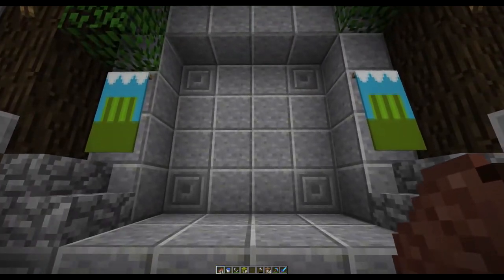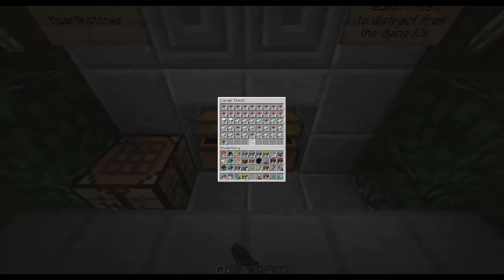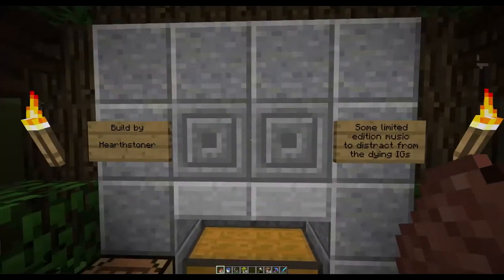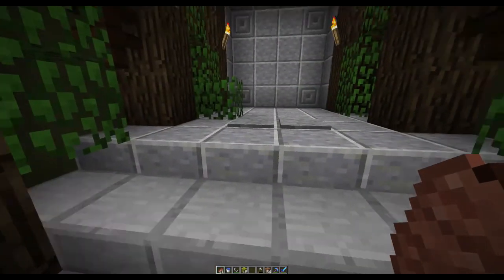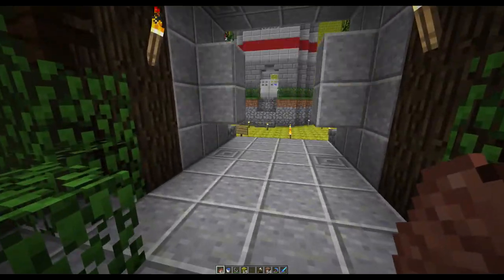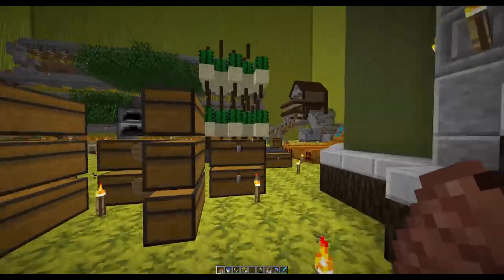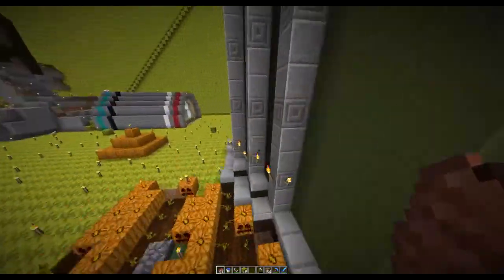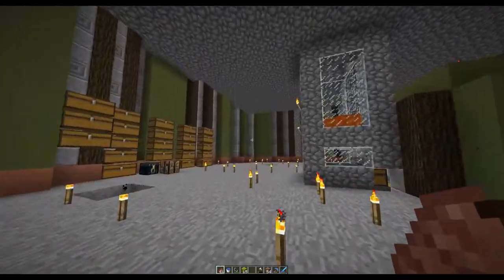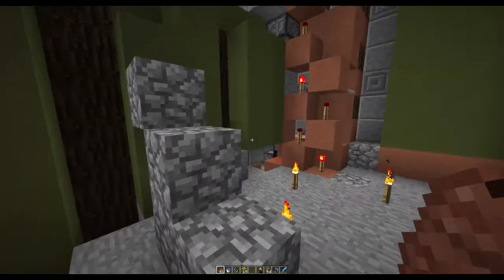He created this door here, which we could head on in and access the iron supplies. There was a jukebox here as well, so you could listen to music as the iron golems were dying. Nifty little area. Inside it's more of a working area, so you can see the iron golem kill chamber, and this is all that inside area that we just went into.